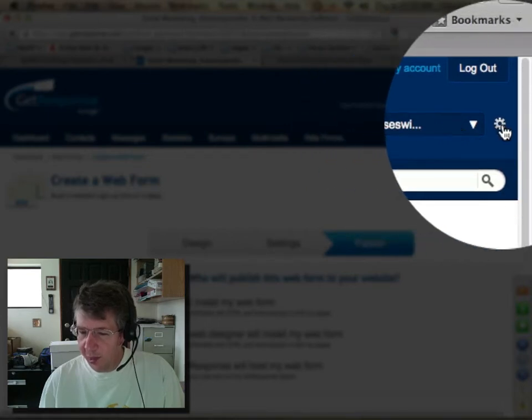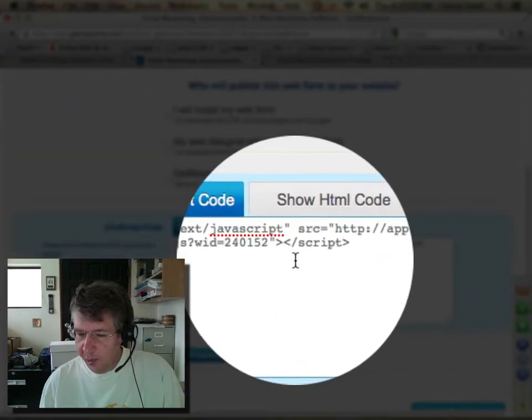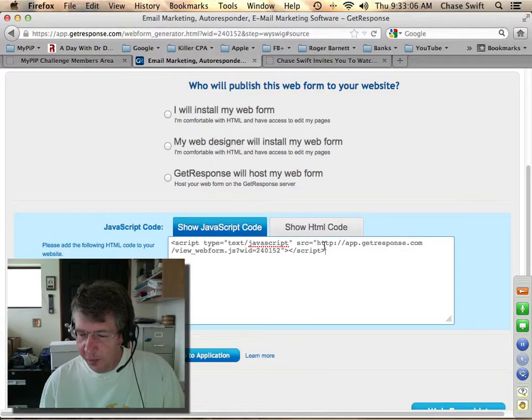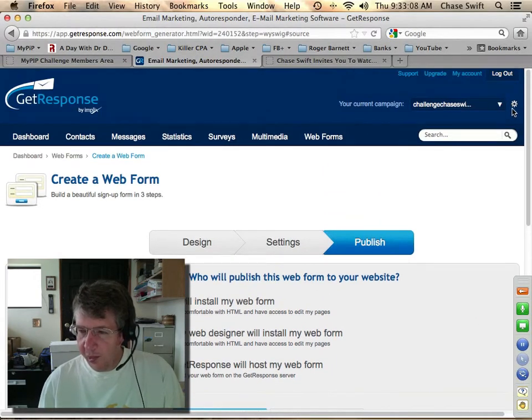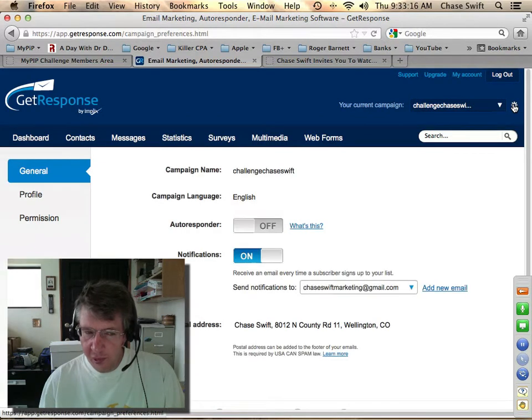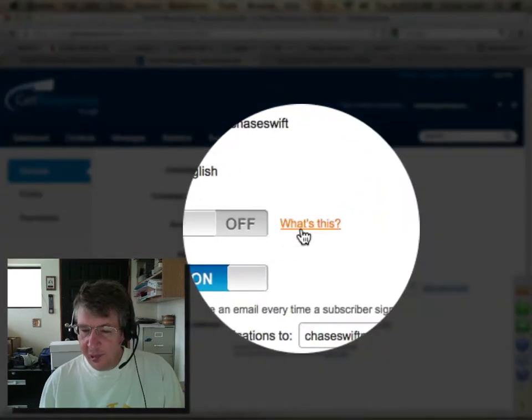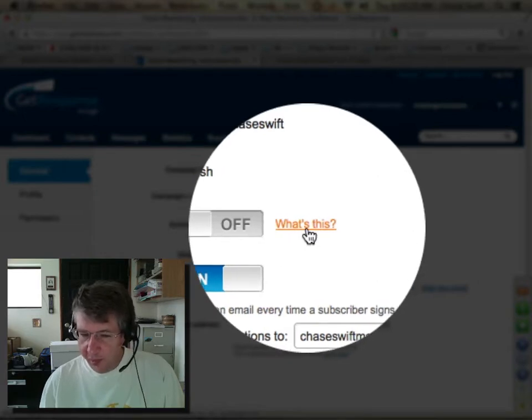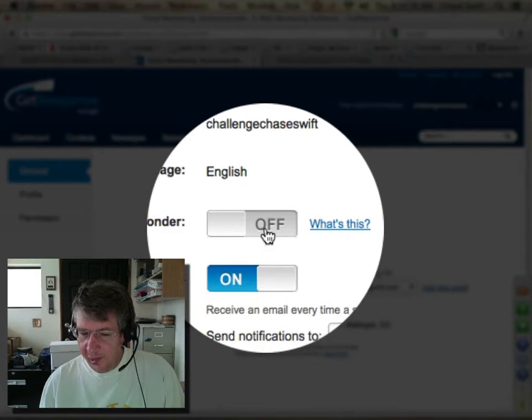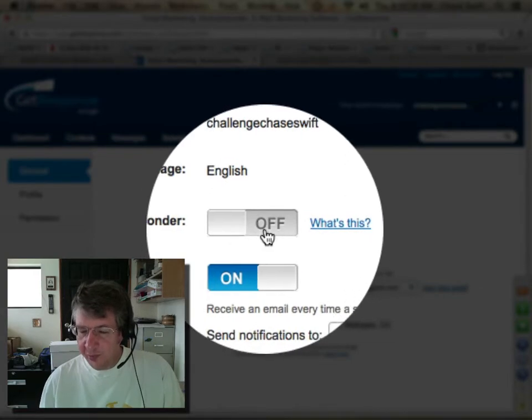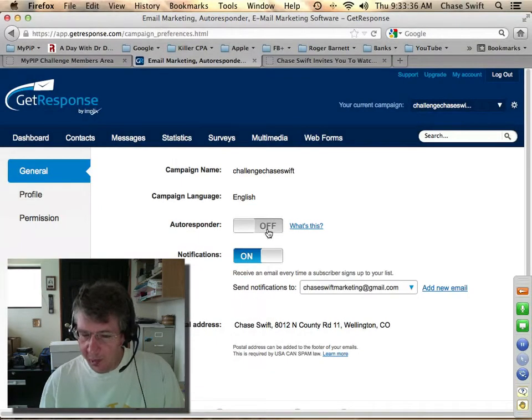Click the gear. Even right after this step, you don't need to save anything. It's already saved. Just go right up to your gear. Click the gear once. And it'll take you to this setup of this general profile and permission. Now, your autoresponder's on. This is something completely different. If you want to find out about it, you can click on it. Your autoresponder's on. You do not need to turn this on. It's a different setting. Don't even worry about it.